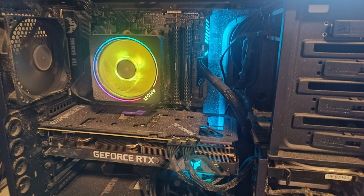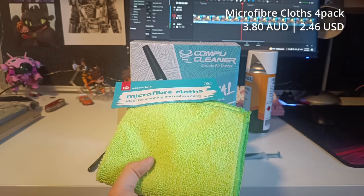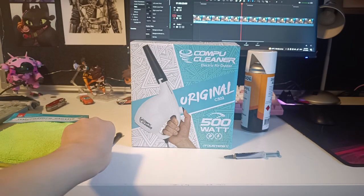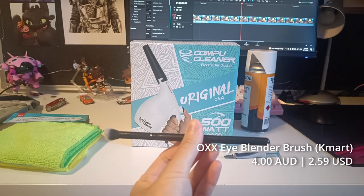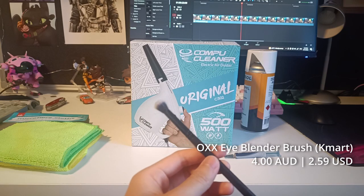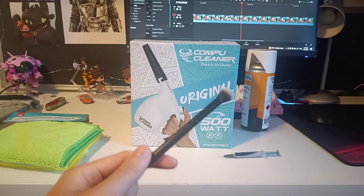So yeah. In order to clean a PC, we don't actually need much. Starting off, we'll need microfiber cloths. They're available about anywhere really, and they're dirt cheap. Like I got this for nearly $4 for a 4-pack. Now we'll also need an eye blender brush. I got this for 4 Aussie dollars from Kmart because it's super helpful in getting into all the smaller corners of components, and it helps a lot to have something that's more flexible than just a gust of air, which is then provided by our next component, the air duster.